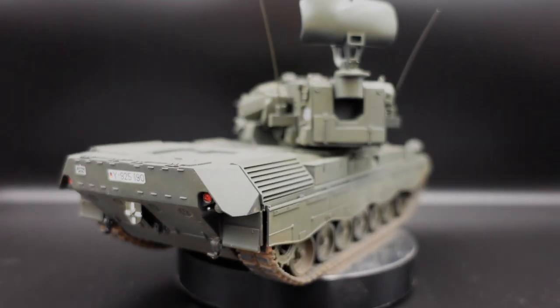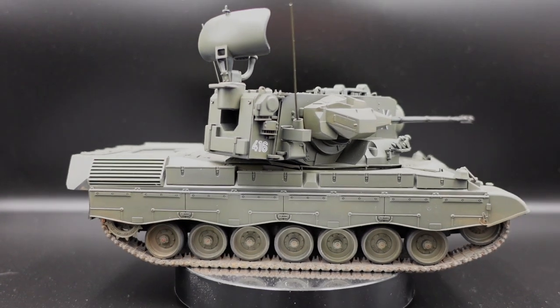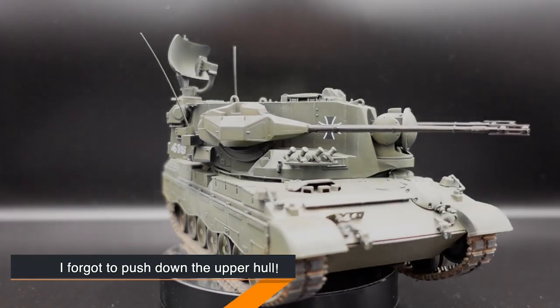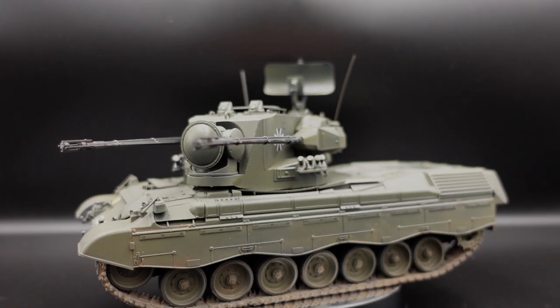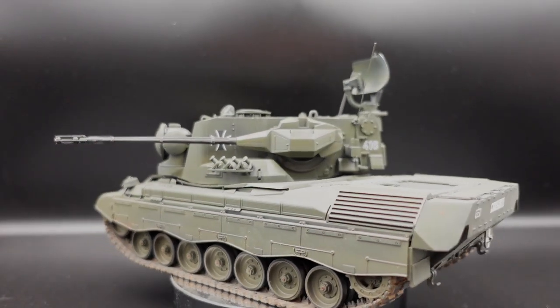The level of detail in the kit is reasonable for the kit's age, it really is, although not in the same league as some of the newer releases out there. Still, the Tamiya kit, like a lot of their older tooling, is sold at a very competitive price, and it's actually listed typically for half the price of a typical Tamiya kit of the same subject. Given that, I think the kit stacks up pretty well.